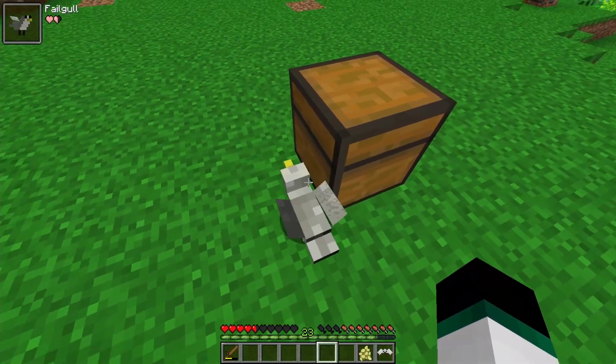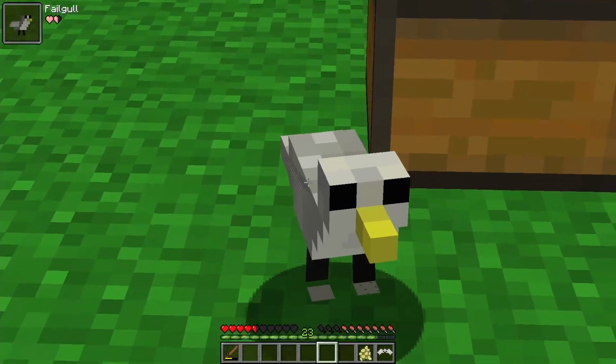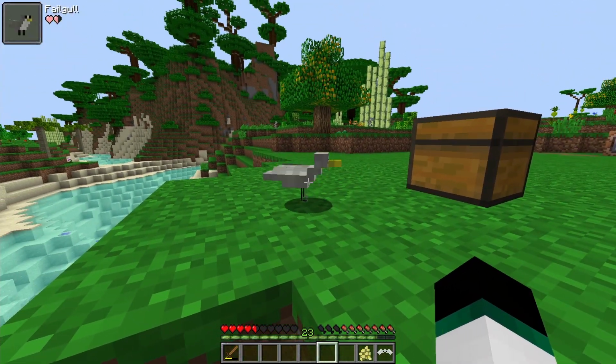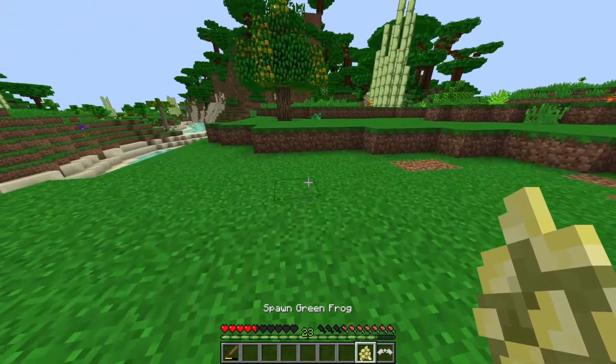He just kind of spins his wings around because he's called the fail gull. So he's a little seagull looking dude. He's just kind of cute, I guess. So yeah, that's him. Then there's also the green frog.